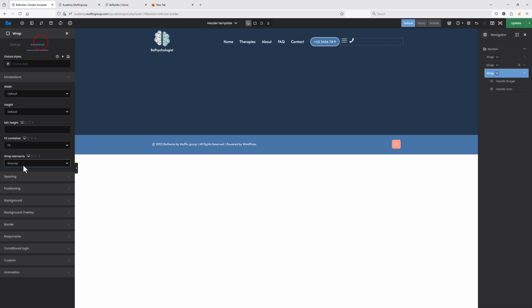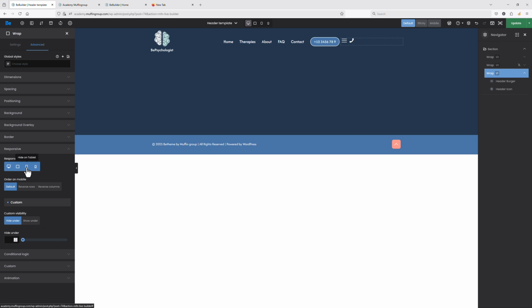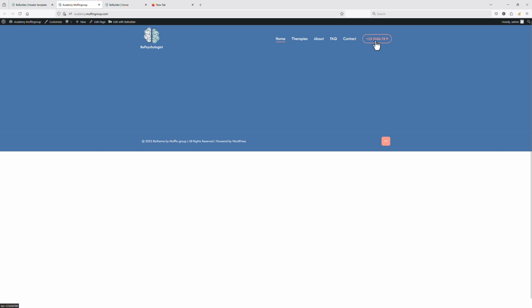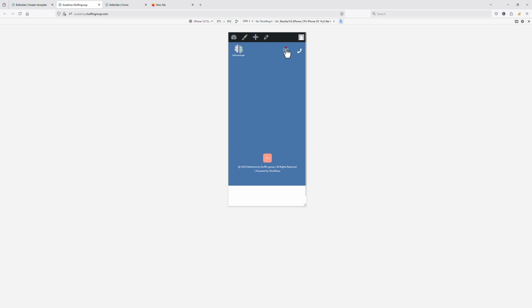Since I want it to be visible only on the mobile version, I need to disable its visibility on other views. After saving the template and refreshing the page, everything should be as it should be. Let's switch to the mobile version to make sure everything is good. Alright, so now we have the mobile version ready and the other views adjusted.